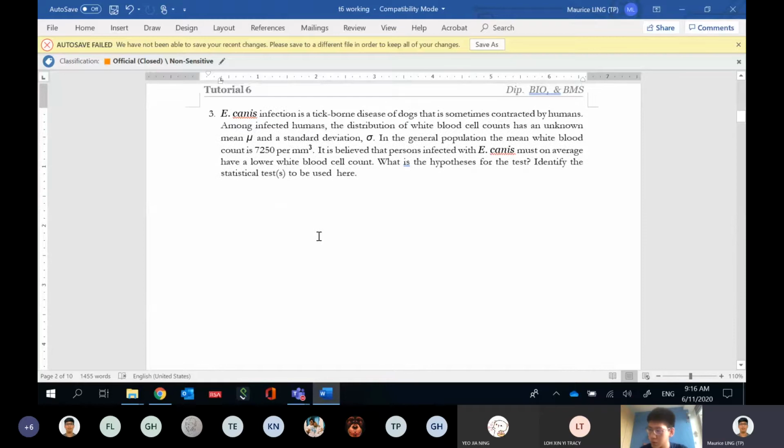Okay, so let's look at question 3. Okay, question 3, let's try Jian. Yes. What test to use first? Left tail t-test. Left tail t-test. So is it one sample or two sample? Two sample. So where is your two sample? Sigma 1 square and sigma 2 square. Sigma 1 square? No. Read the question again.